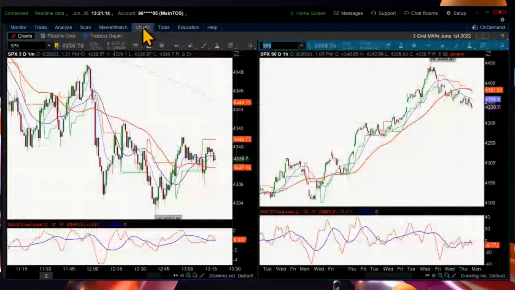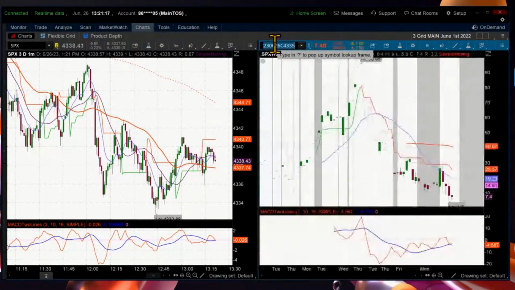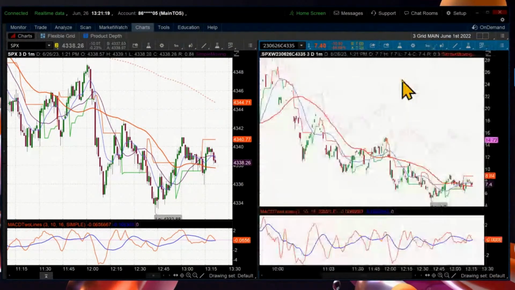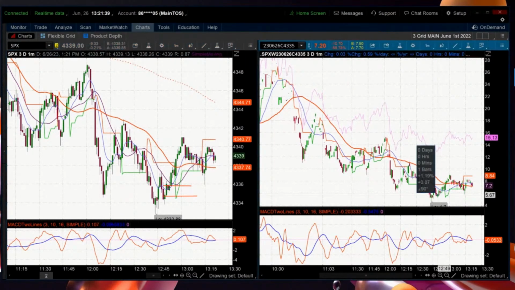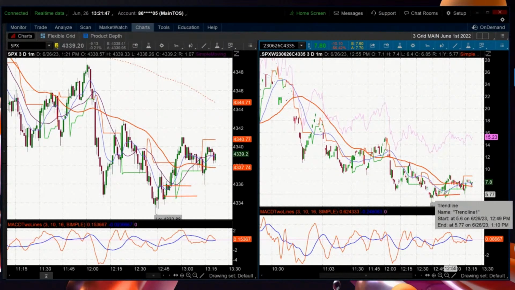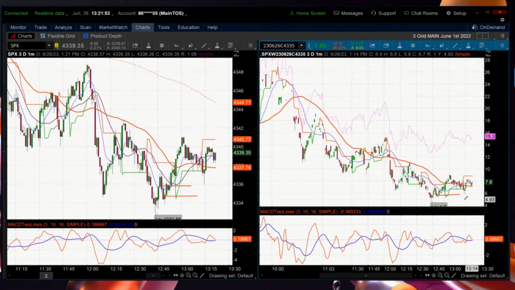Now, keep in mind, now here we go. And this is where it gets interesting. So right here, if you bought them down here, 4334. So you picked the bottom and you bought, well, let's say 4335 right in here, and you bought the 4335 calls right here, right there when they were slightly in the money. They were 5.70. So just keep in mind that this has rallied now 5 to 6 points, and they're all of 6.70. So this has moved 5 points, and this has moved a point.